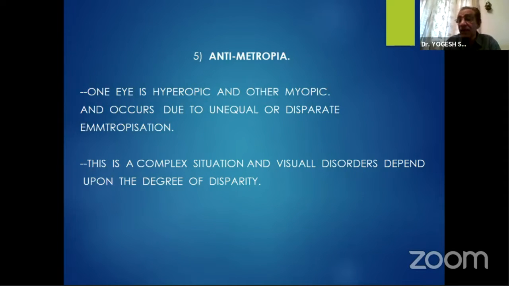I have seen at least four patients with me at present in my treatment whose one eye is -6 and one eye is +4. So the +4 has gone into amblyopia. For the -6 we cannot give refractive correction because of the massive aniseikonia it will produce, massive difference. So I am treating, I have put a contact lens in both eyes, one hyperopic and one myopic contact lens, and treating the amblyopic hypermetropic eye with patching. There are at least 4 still.